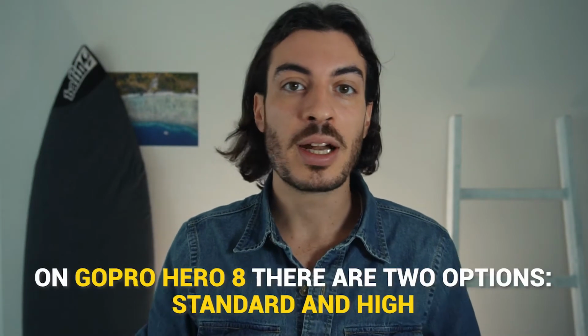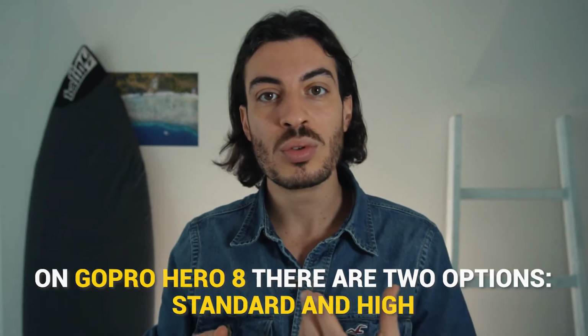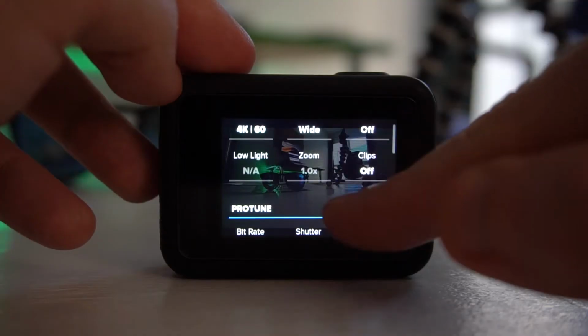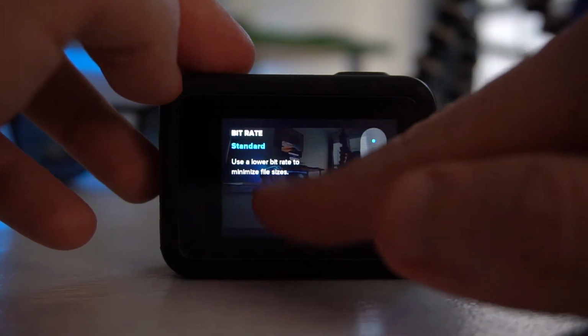So we've got a GoPro Hero 8 in this example, and here there are two options, standard and high bitrate. The reason why you would want to choose one or the other is strictly related to the file size and video quality. The maximum bitrate available on the Hero 8 or Hero 9 is 100 megabits per second, which is quite a lot, to be honest. But that's only available with 4K and 2.7K resolutions. Then, depending on the resolution and frame rate you choose, you would have a different bitrate ranging from as low as 45 megabits per second up to 100.